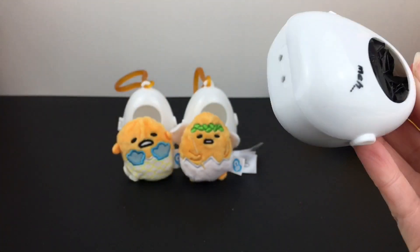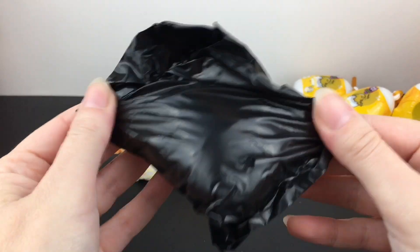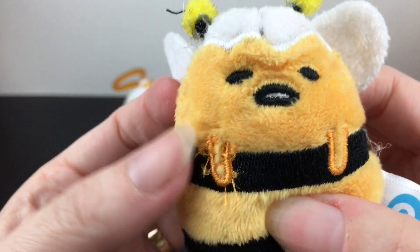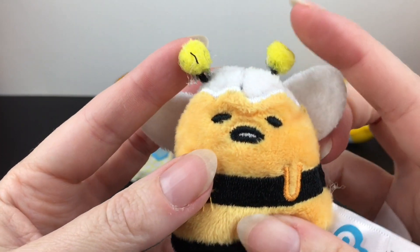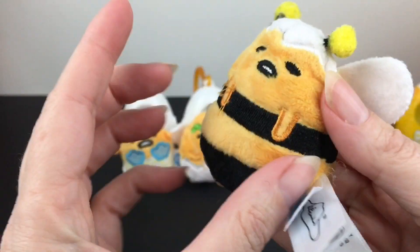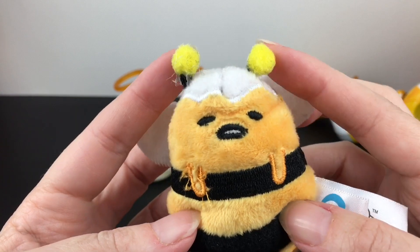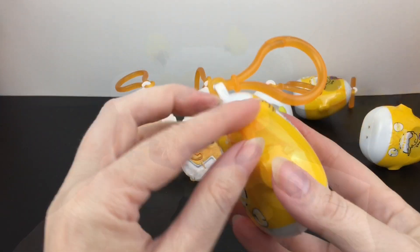I have several Remeant series that have a Gudetama as well, so this might be a decent size for those too. Our next one — oh yes, it's the little bumblebee! That's cute. The little embroidery got a bit out of control, but we can probably trim that up. He has little antennae and an eggshell on his head, with the same sort of soft white wings. What an adorable little bumblebee — very bumblebee-shaped and round! I love the antennae with the little pom-poms on top. Three down, three more to go!